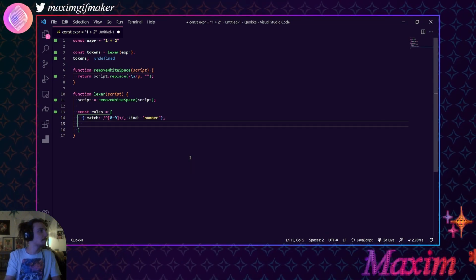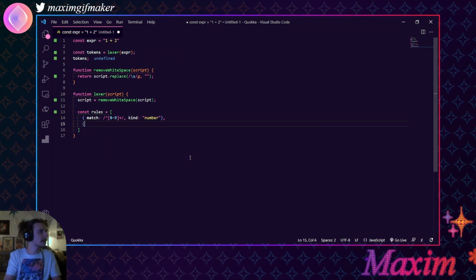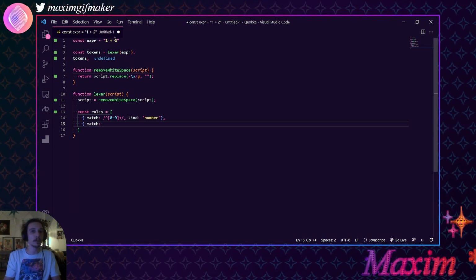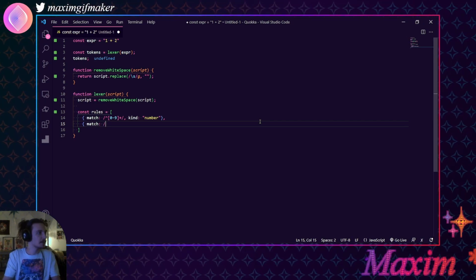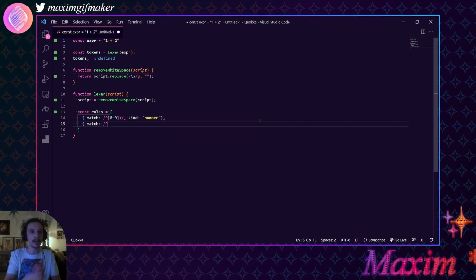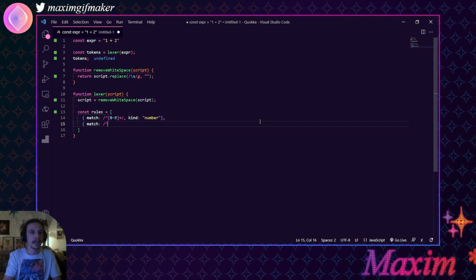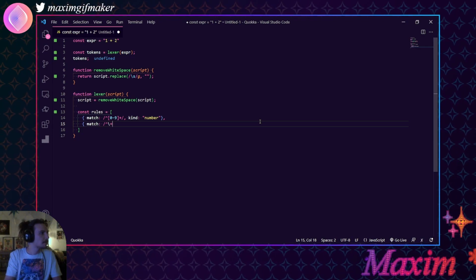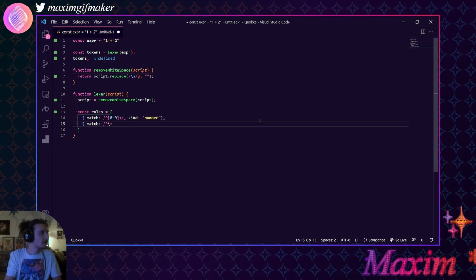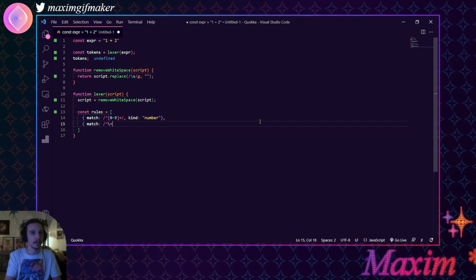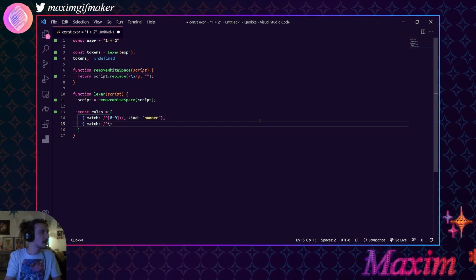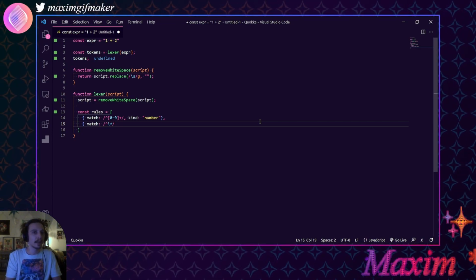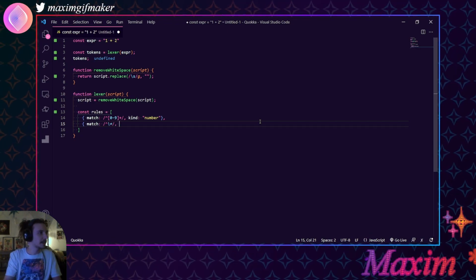Alright. I'll write the second rule as well. That would be for the plus operator. So again, use the caret to say that we're only looking at the start of the string, and then we can do a plus. I think we have to escape it here because plus means something on its own. Yeah, alright, that makes sense. And then, yeah, I think that's it.